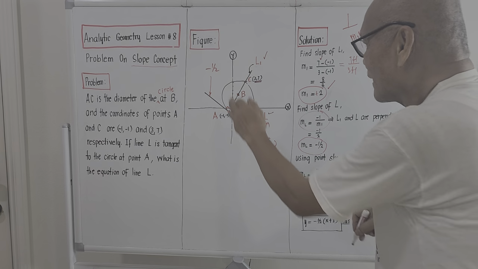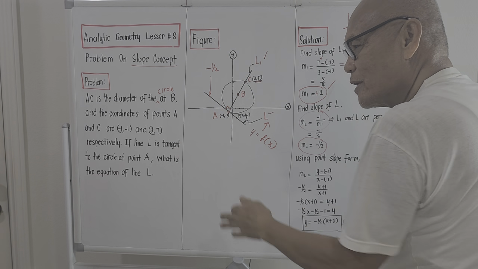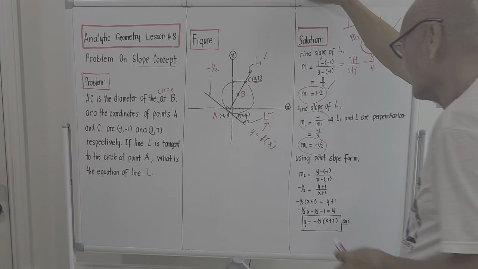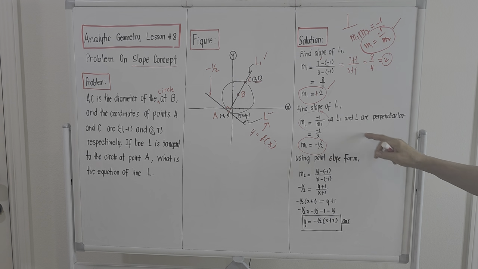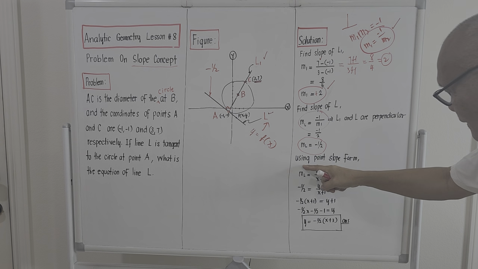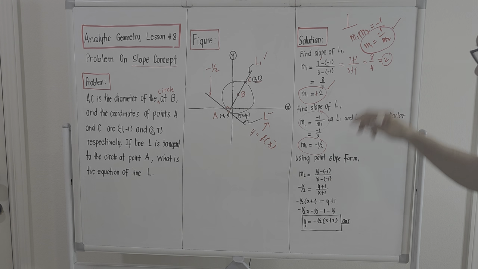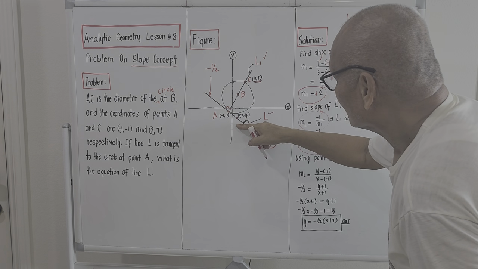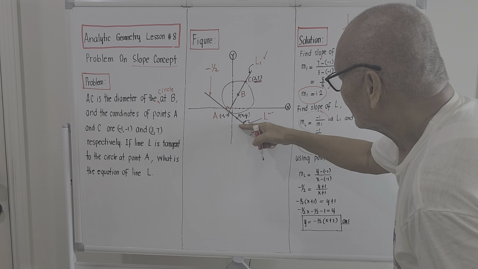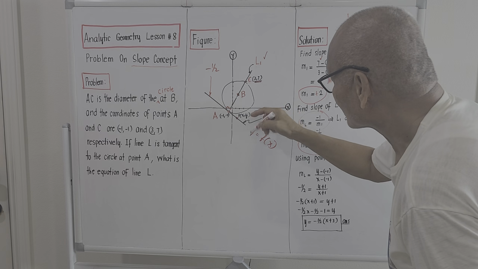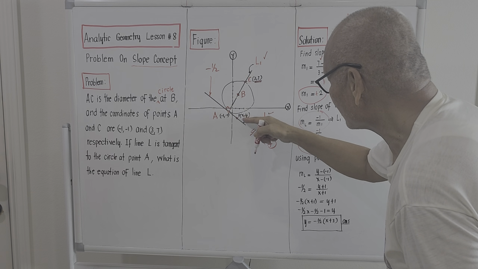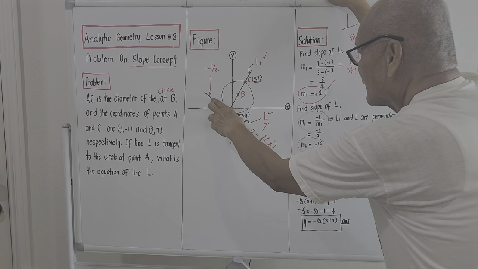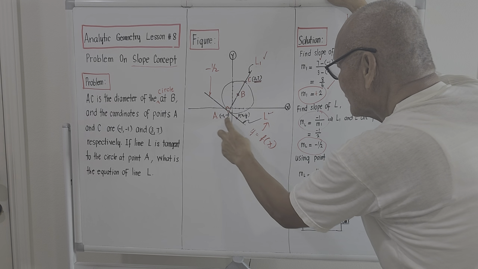And we are given the slope. We have computed the slope already because we know the relation of the slope between line L1 and the unknown line L. So by using the point-slope form, the slope of line L, subscript L, is equal to, take any point on the tangent line. That will be point P, and its coordinates will be X, Y, because we are solving for the equation. If we take the slope of this line L, we will be considering this point P and this point B.